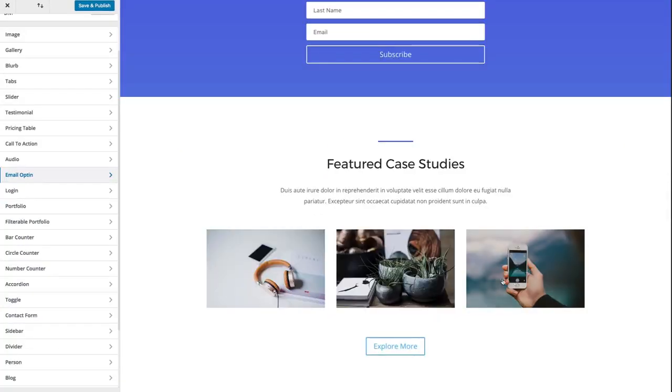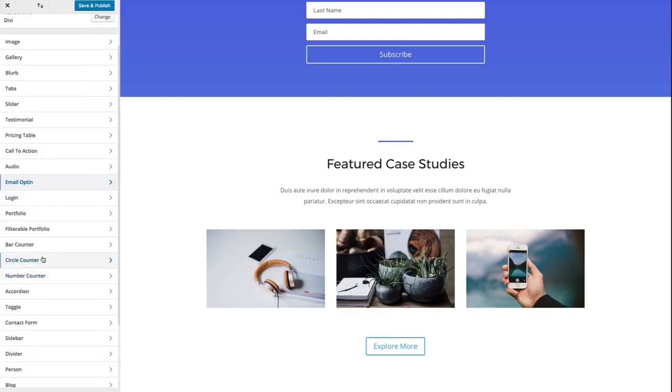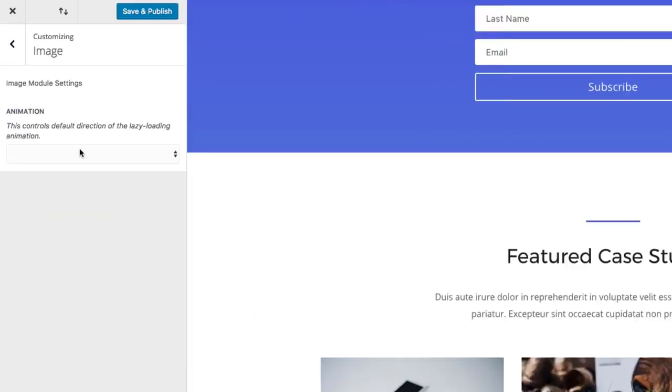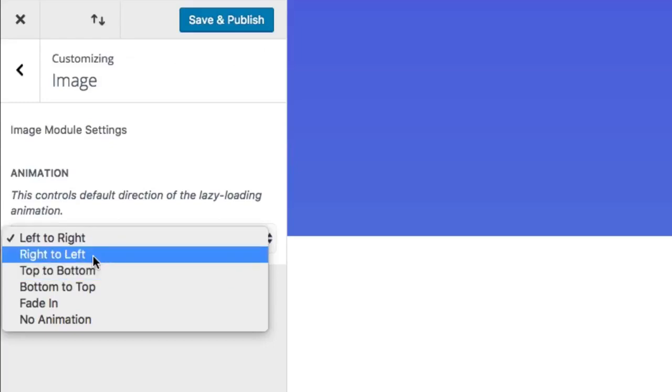Moving on. Let's see, looks like we have an image module here. For the image module, really the only setting that you can make a default is the animation that happens when you scroll down to view it on the page.